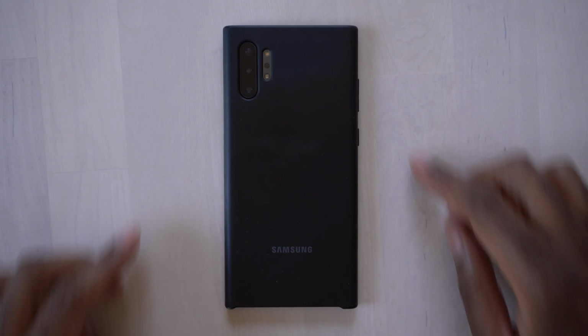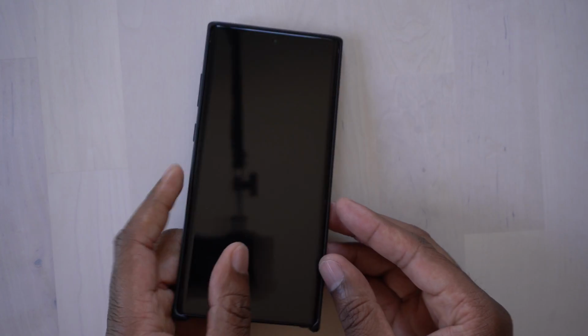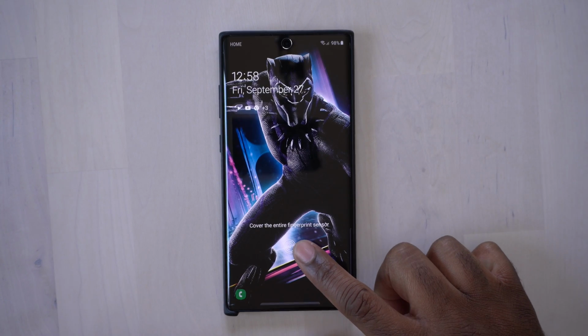Now, as you move on to set up your Note 10 Plus, one of the other things you're going to notice right away is that the fingerprint reader is no longer on the back like it was with the Note 9. Now the fingerprint reader is actually under the display, so you just push your finger on the display and it reads it right there. Now you can still have multiple fingerprints, but it is under the screen.